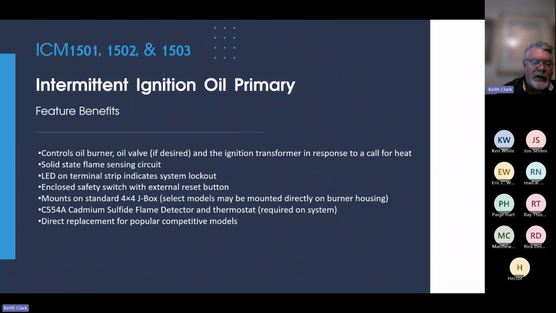Works with this cadmium sulfide flame detector, a C554A, and a thermostat, and those are required to be there on the system in order for this thing to interact and work with it correctly. And most have that, so no biggie there. But direct replacement for popular competitive models.